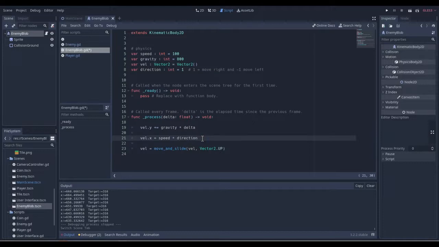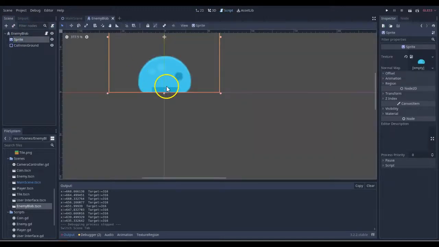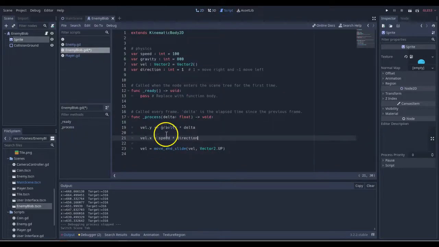So by default, if you looked at our sprite, it is facing to the right, so there's the eye to the right. So moving it to the right means an x direction that is increasing. So in Godot, we move to the right with a positive x or an increasing x. And if we move to the left, we have a negative or decreasing x. So by having our speed value multiplied by 1 to move to the right, we'll get a positive value. Or if we multiply speed by -1, we'll move to the left.